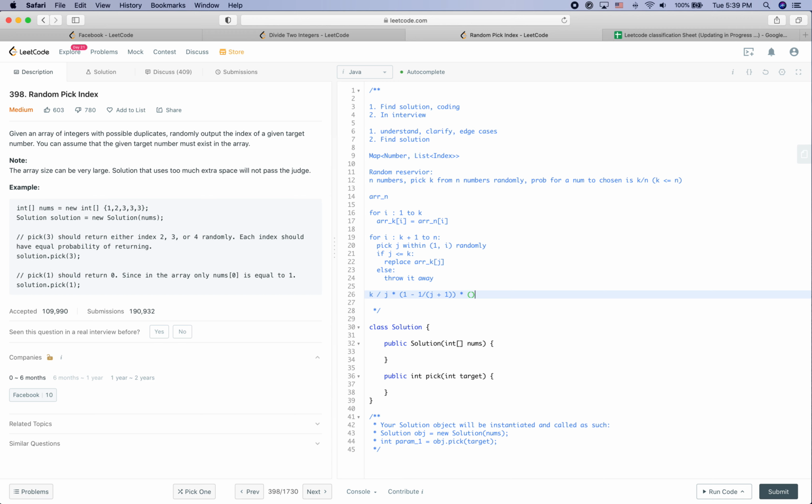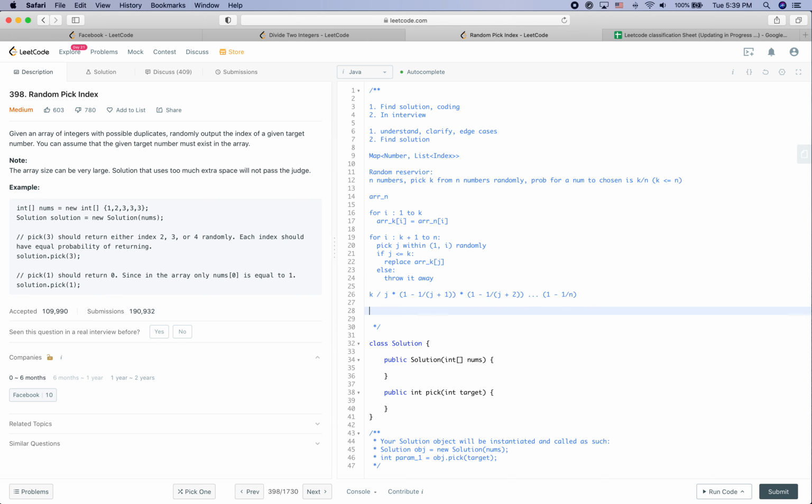Similarly, the next one to be kept is 1 minus 1 over j plus 2, and so on and so forth, until you have 1 minus 1 over n.